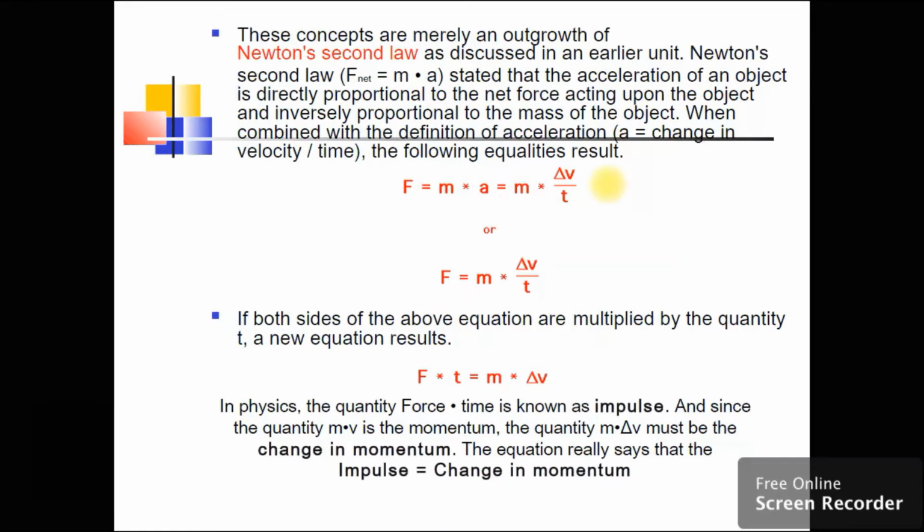So now I'm going to eliminate the mass times acceleration in the middle. I'm just going to say F equals mass times delta v over t. So now I've got this equation, which is still F equals ma. Now I'm going to do something with algebra. I'm going to take this t and multiply it over to this side. So if I multiply a t over here and a t over there, I get F times t on this side, and the t over t cancels out over here. I just brought the t from the bottom to the top. You know you can do that from algebra, right? And so now I've got this equation. And this is impulse. There it is, force times time.